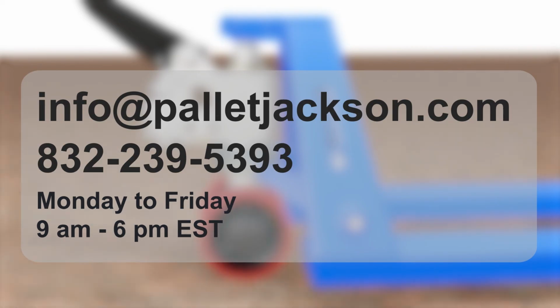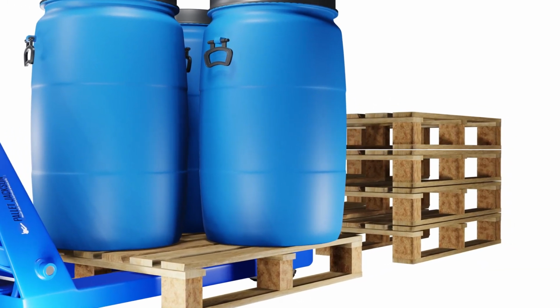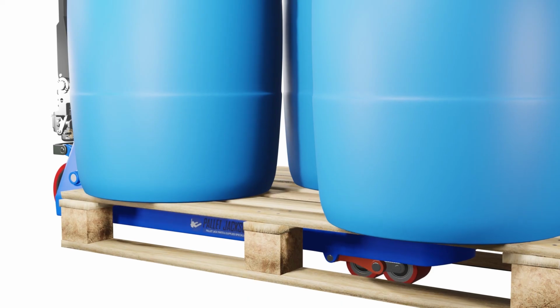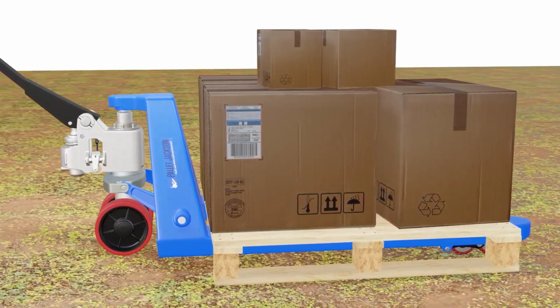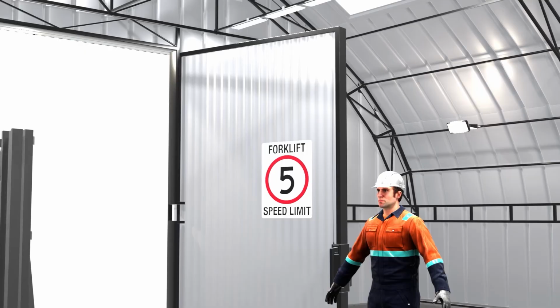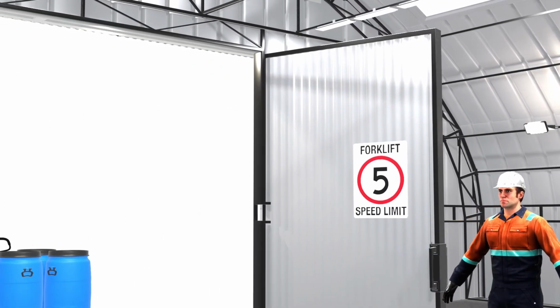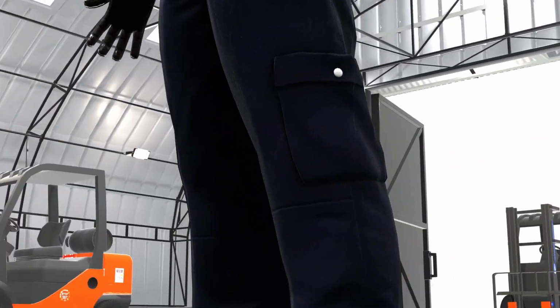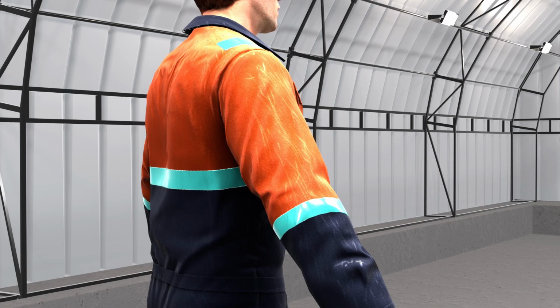And there you have it, a comprehensive repair guide for pallet jacks. By addressing common issues promptly and following the step-by-step repair guides provided in this video, you can keep your pallet jack in optimal working condition, minimizing downtime and maximizing productivity in your warehouse or distribution center. Remember to always prioritize safety and consult a professional if you're unsure about any repair.